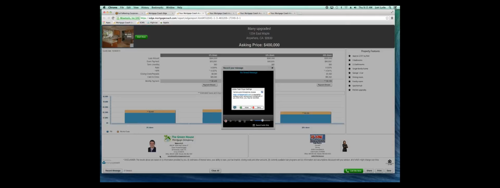So same report that shows, but if you notice in the lower left-hand corner, you have that record message. You click on that and you want to say allow. Just as an FYI, if you use Google Chrome, they might have a message up here right below your toolbar asking you to use that camera. So you would just want to answer yes. So let's go ahead and allow.